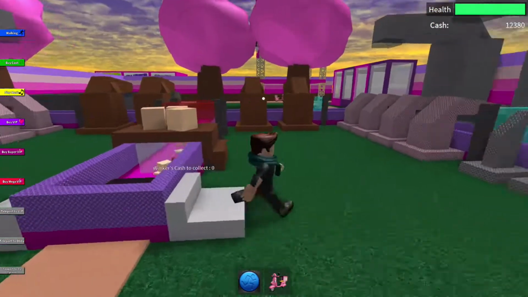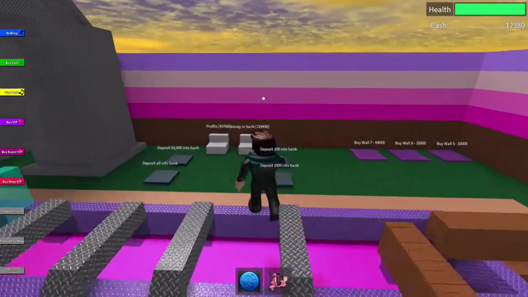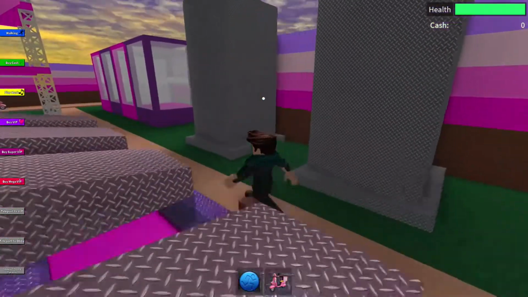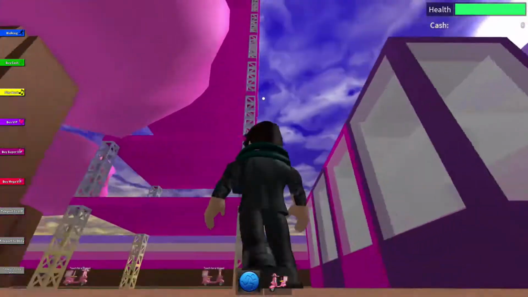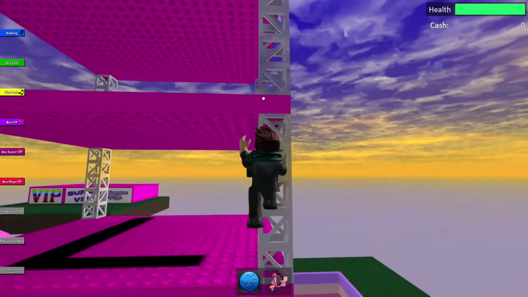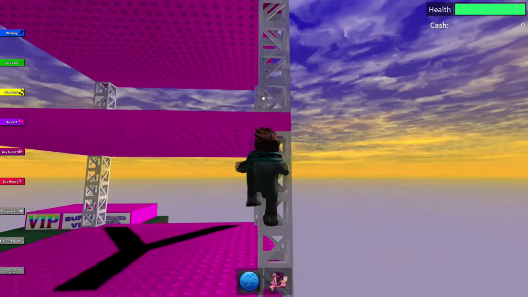Nice. Nice. And we ain't got but a few more thousand. We can build all the walls, and then we're done with this shenanigans, man. We're done with the Valentine's Day shenanigans. All right, let's see where we at here. Another 10,000. Oh, I want way more money than that in the bank. Come on.